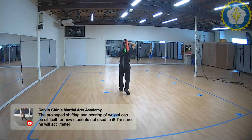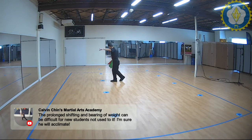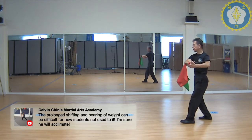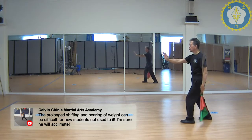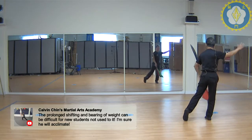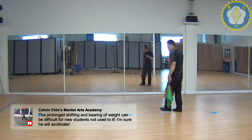one, two, three, four, five, and then the counted sequences continue in repeated sets of one to five. Okay, so that's the complete form.